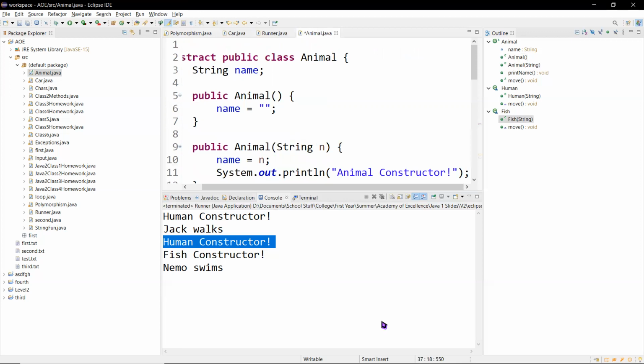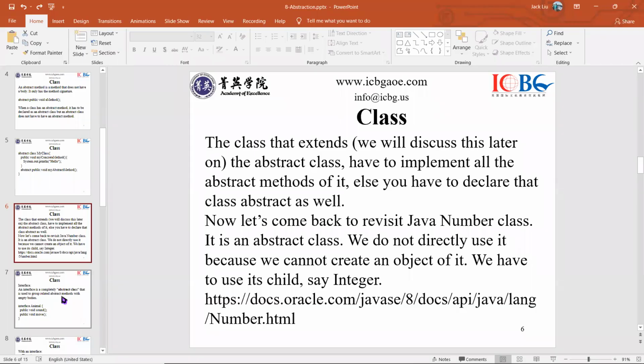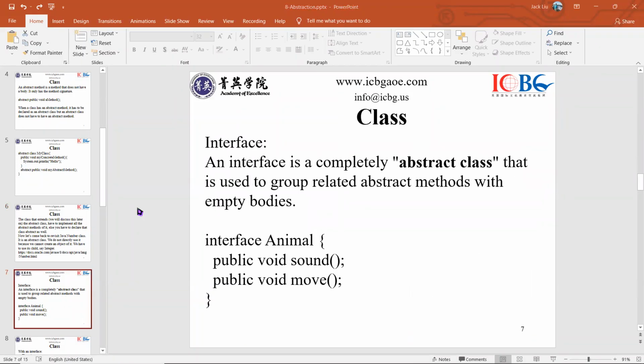Yeah. So that's a really quick demo of abstract classes. The last topic of abstraction is really similar to abstract classes. So what that is, is an interface. It looks really different, like abstract classes compared to interfaces, that sounds really different, but it's really just the same thing, just kind of the next level. So all an interface is, is a completely abstract class.